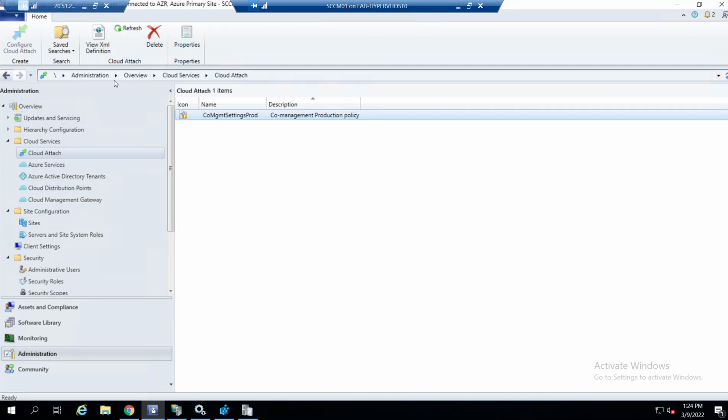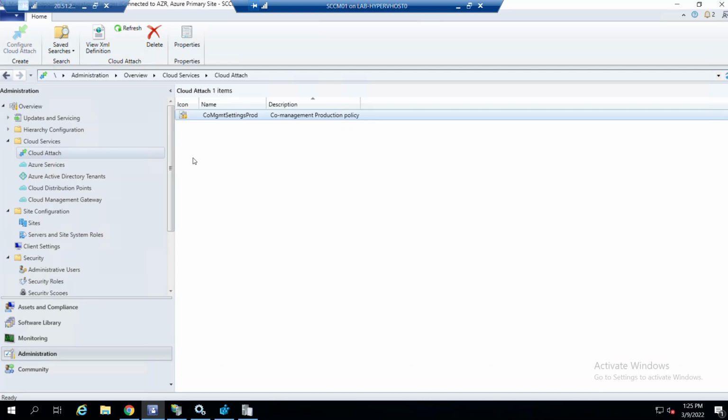Okay, so let me discuss cloud attach. Cloud attach is basically co-management rebranded, but keep in mind co-management and cloud attach are two different components and two different things. You can still have cloud attach while co-management is not enabled in your environment.